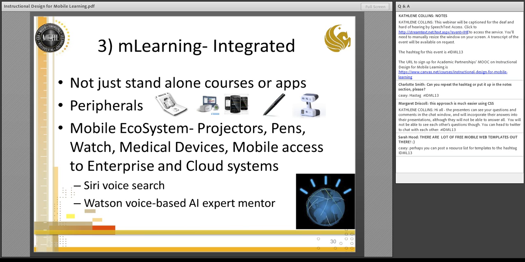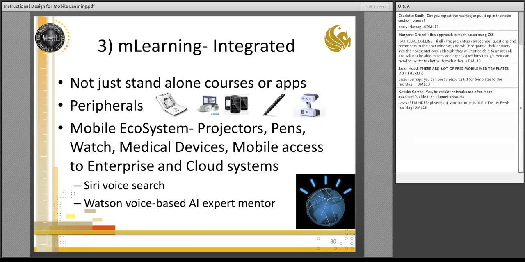Many of you probably use Siri on your Apple devices and have access to a voice-based search. I got to see something really incredible last year with Watson from IBM, which is the same technology that won against the Jeopardy Grand Champions, and allows you to just speak a question, and when you speak the question, it comes back with a spoken word answer to you, just whispered in your ear through an earpiece if you have a mobile device.